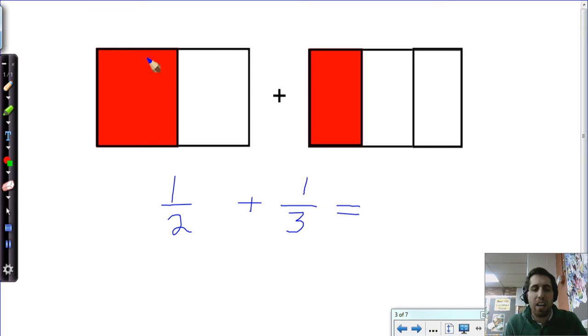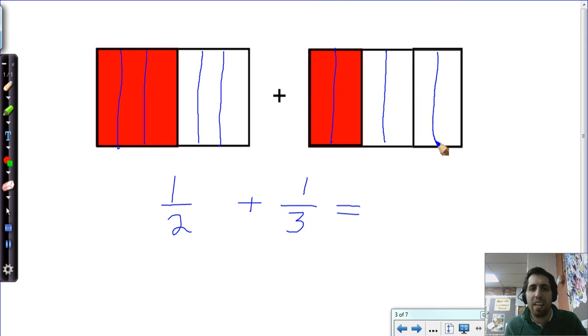Hopefully if you're familiar with those multiples, you know that halves and thirds both go into sixths. So we'll cut this, and again, we're not shading any portions. We're just creating an equivalent fraction by considering what portion of these boxes we have in a different way. So here we go. You can see I multiplied each of those halves by 3. I'm multiplying each of these thirds by 2. I'm cutting them up to make more pieces, and now we have the same size pieces.